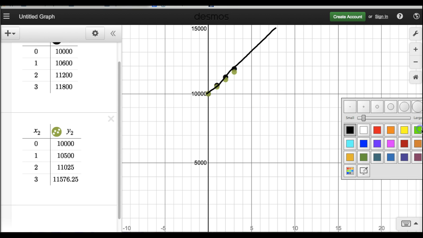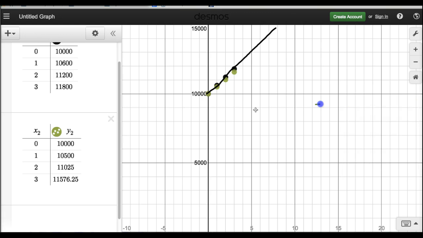But then on the blue ones, you and I already know that this is an exponential function because what did we do? We multiplied by 1.05 every single time to get to the next number. So even though these green dots look like a straight line, we are people, and so we have brains, and so we already know that this is going to look like an exponential function. I don't know if it's going to start curving here, or if it's going to continue going like this and then eventually curve up. I really don't know because, again, that's something that we have to calculate, and it would just take me a long time, and that's why we have our handy dandy calculator so they could do it faster than us, right? So you know what?